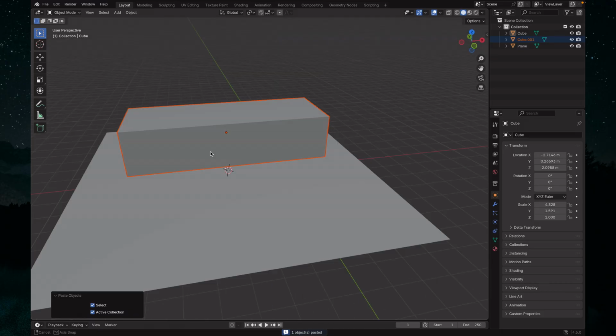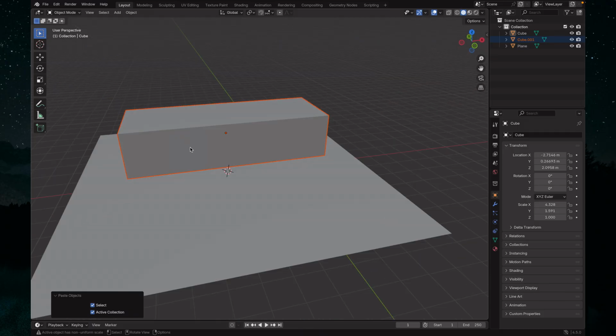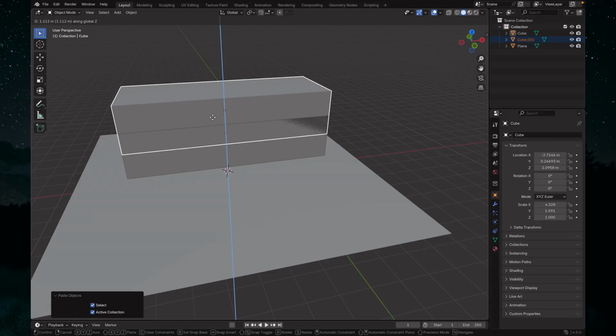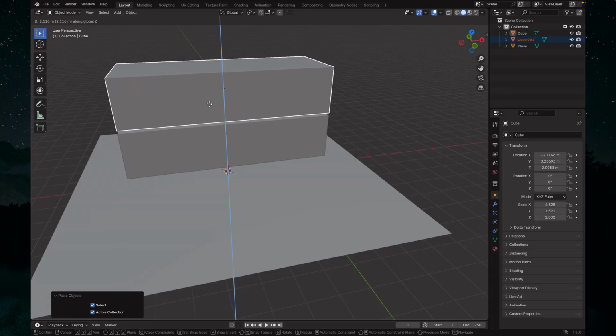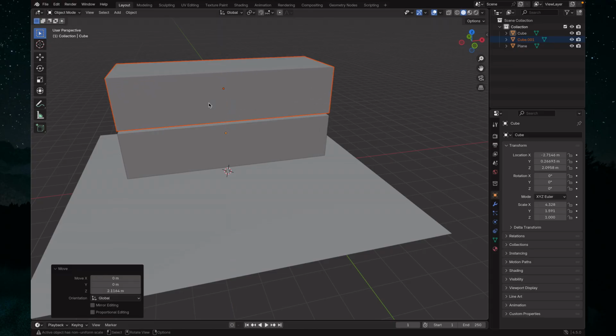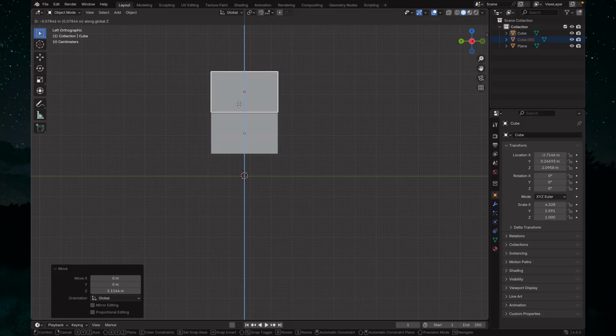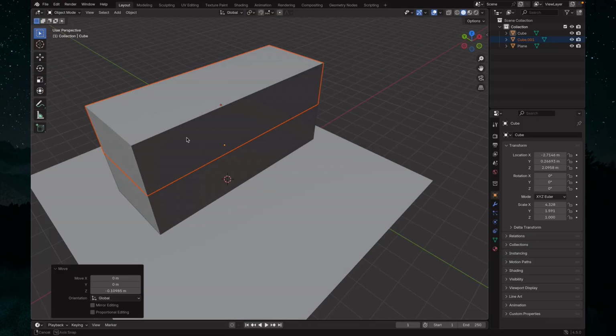We are going to move this one we have created above our cube that we have expanded, G on the Z axis, and we pull it up at least around there. If we look at it from the left, we want it to be at the same level. We don't want this spacing between here. So we press G, Z axis, and we pull it down along there, and now we have put it on top.